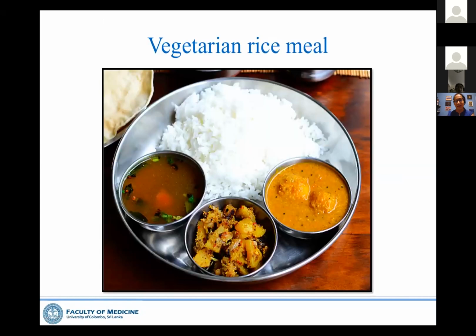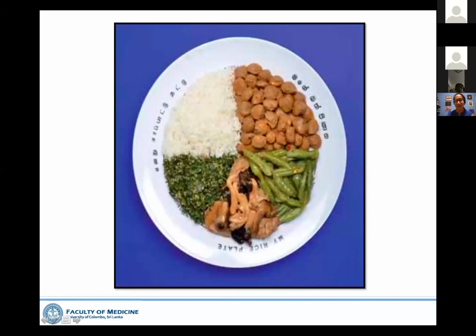Although vegetarian meals are not very healthy in this country, because the so-called vegetarians tend to have a dal and sometimes potatoes and sometimes sambol, but they are not really having vegetables. And another problem with vegetarian dishes, they tend to get less protein also, because it's very hard to find protein in vegetarian dishes in this country. And even when they get protein from some vegetarian food like paneer and tofu, those contain high fat, so they are not low in calories. So if they really want to follow a vegetarian plate, this should be the way.